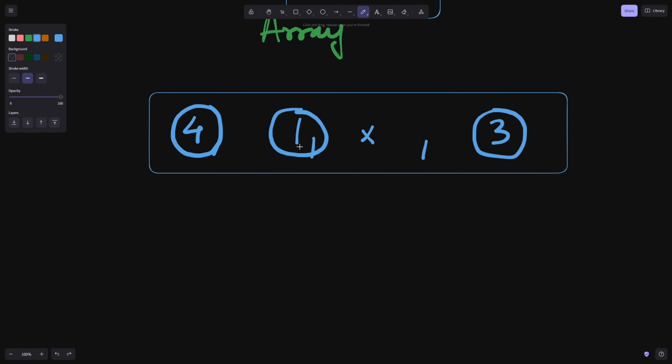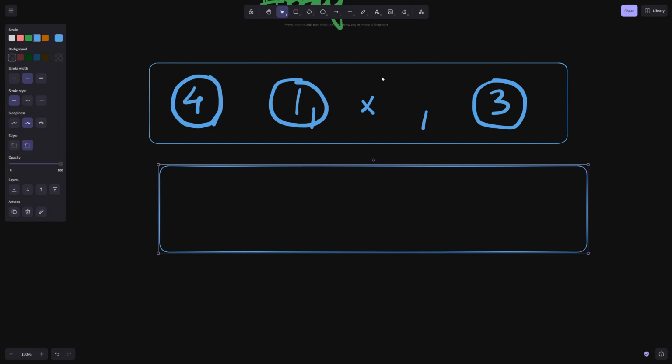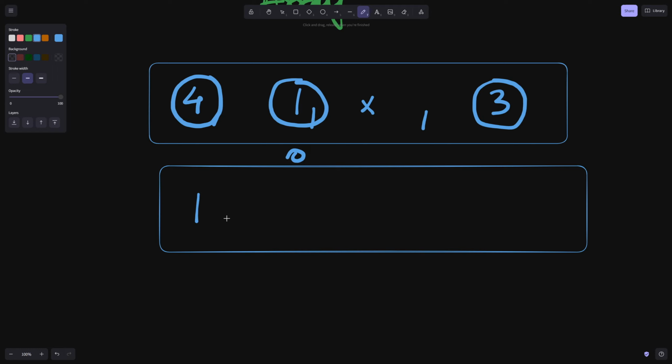Now, what might happen is that 1, 4, 1, 3 is present. What I'm saying is, what if we try to put all of these numbers in their respective positions? We can do that. We can put 1 at the index of 0. We just need to take care of the indexing thing, that's all, guys. So what I'm going to propose is that 1 will be put over here.